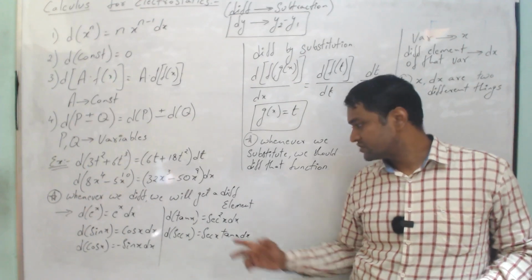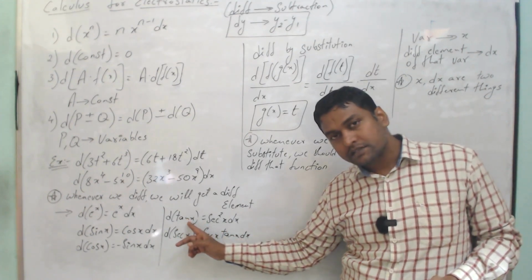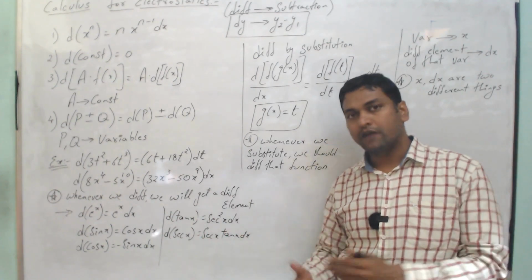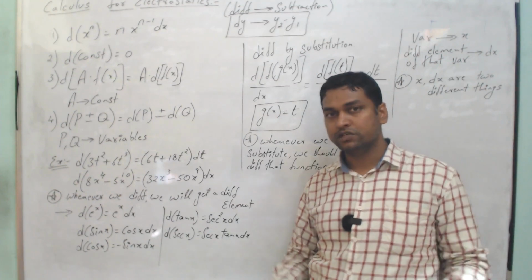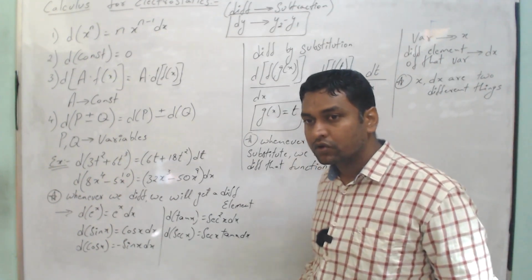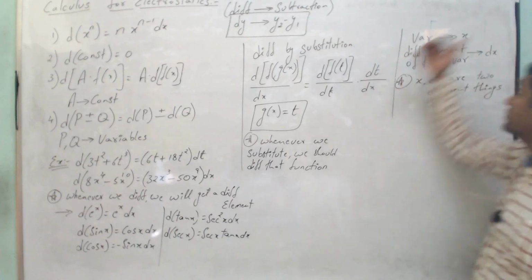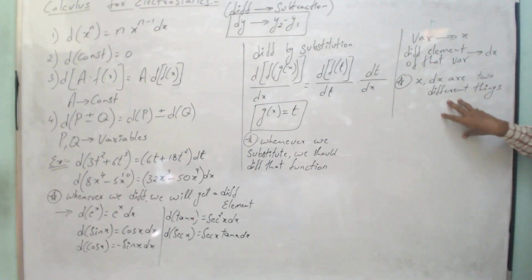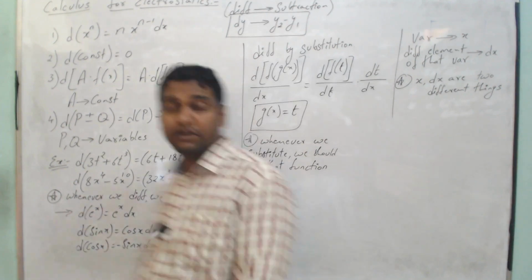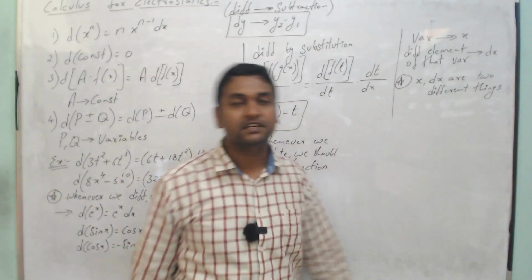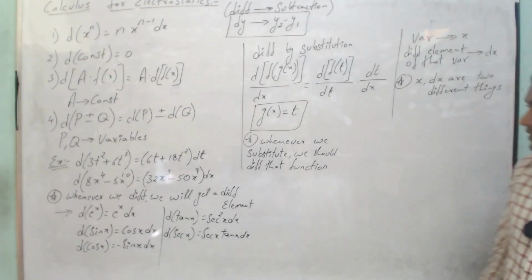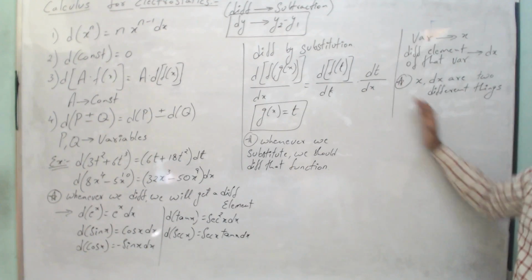Is this clear? Similarly, the function tan x and the other function, differential of tan x, which is secant square x, are way different. We can't say tan x is equal to secant square x. Not true. Similarly, the variable x and the differential element of that variable are two different things. The application of this is going to come in our electricity and magnetism, and it is one of the very important things for understanding electricity and magnetism. Is this clear?